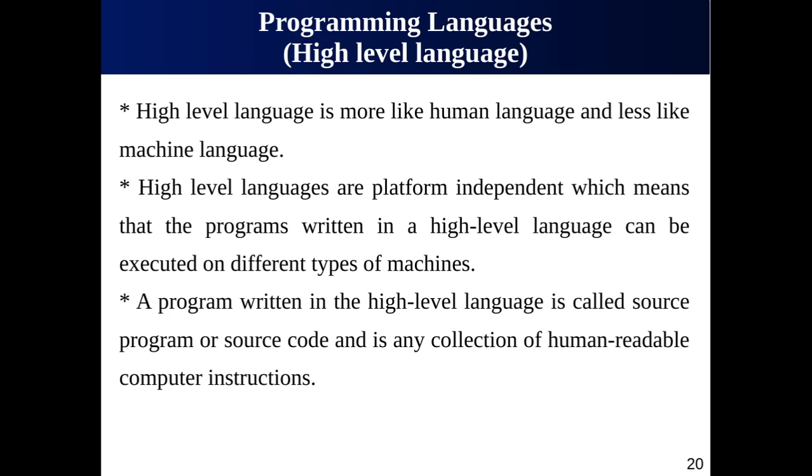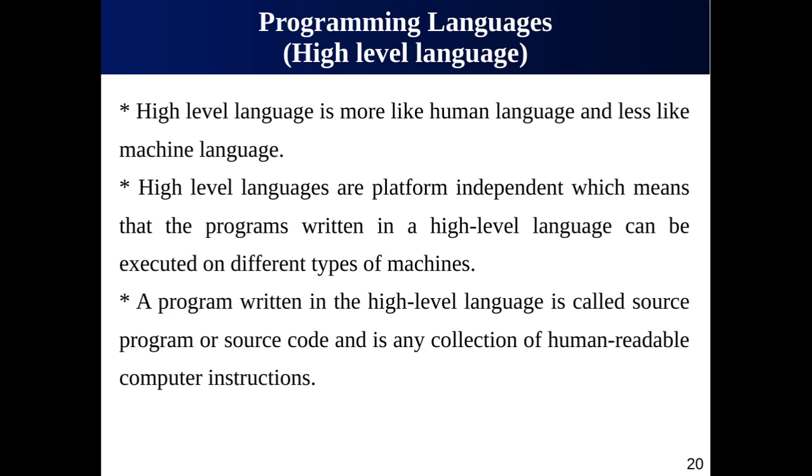If you write a program in machine language or assembly language, it is going to be machine dependent. What does it mean? It means that if you write a program on one machine, you will not be able to run that program on another machine. In the case of a high-level language, it is machine independent. A program written in one language can be executed on a different machine.